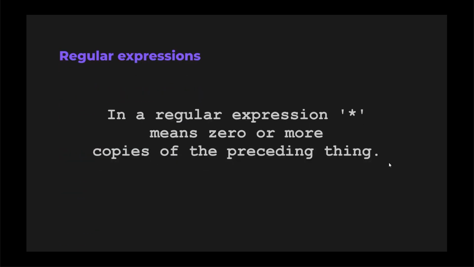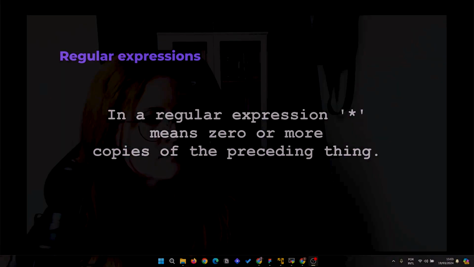And in fact, we have some discrepancies because, for example, the asterisk, when you're using a regular expression, means 0 or more copies of the preceding thing. And here, when we're using it to search for files and directories, it means anything. It could be 0, it could be a word, it could be an extension, it could be anything.